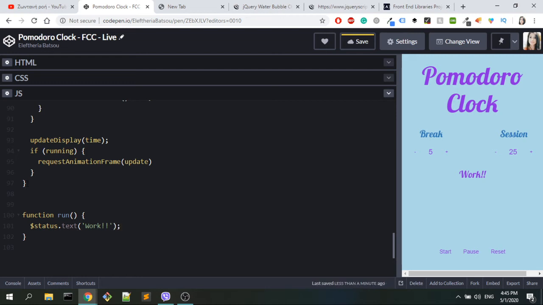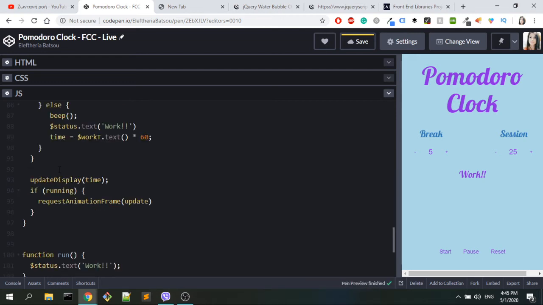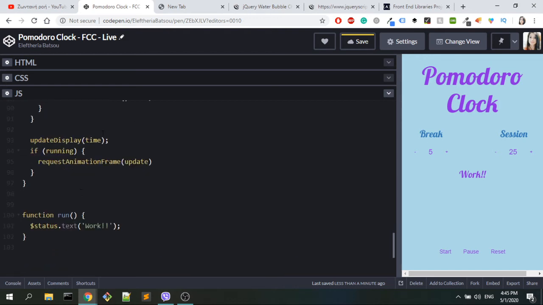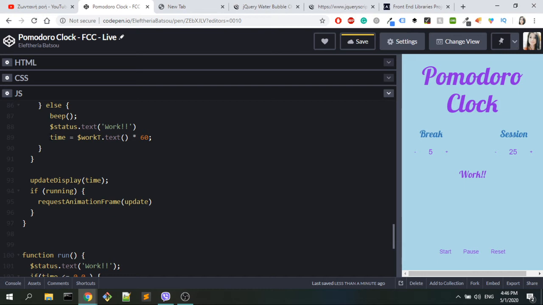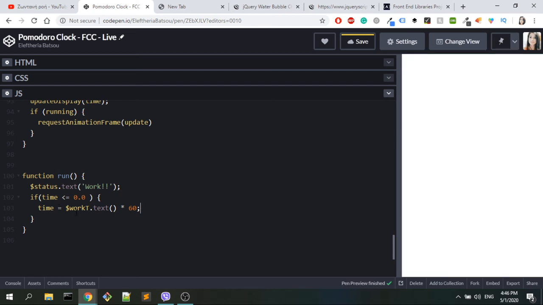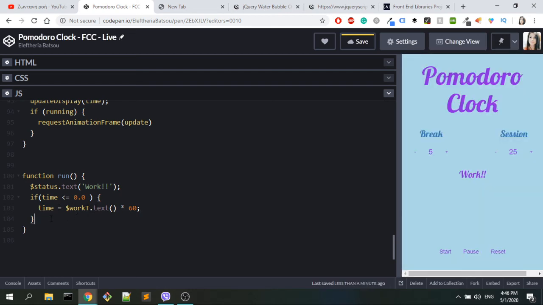And this time maybe I can take this. So if time, as you can see, I'm reusing some stuff, but this is also the fun part of programming, that if you have created something, you don't have to retype it again and again. You can simply copy paste it.